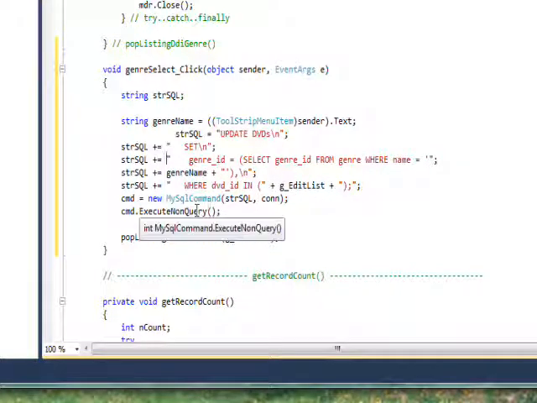And once we've done an execute non-query to do that update, we then call the pop listing edit list with the edit list to redisplay our changed values.